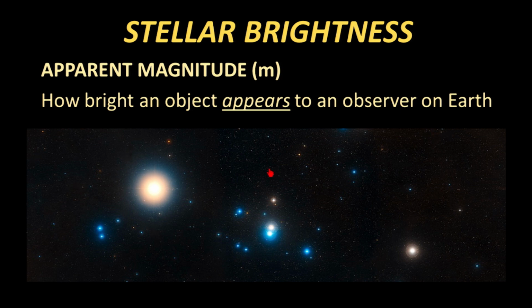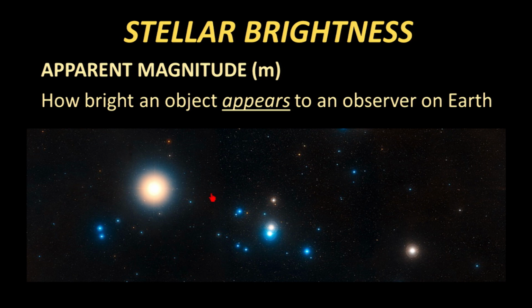So let's use this picture as an example. Each of these stars is producing energy, so each of these stars has a luminosity. But we are also seeing the appearance of the brightness of these stars. Now, some of these stars could be very far away, some of them could be very close, we just don't know. What we can say for certain is that this star appears very bright and one of these stars appears very faint. So the appearance of brightness is something that we can judge simply by looking at the star. We can't determine the amount of energy the star is producing unless we know its distance.